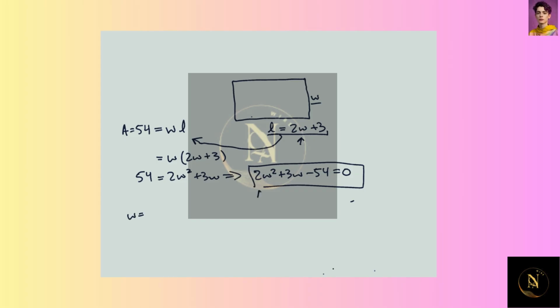We know that if we say that the coefficients of the equation are A, B, and C, then A equals 2, B equals 3, and C equals minus 54. So we can plug this in and say that the root is equal to negative B plus or minus the square root of B squared minus 4AC all over 2A. Plugging this in, this gives us minus 3 plus or minus the square root of 9. We'll get 4AC is going to give us a plus because of the minus sign in C. So we're going to have a plus there, and then the 4A will be an 8. The C is a 54.